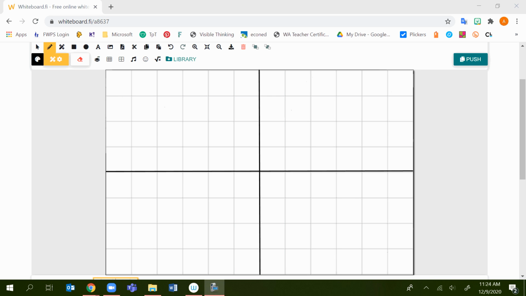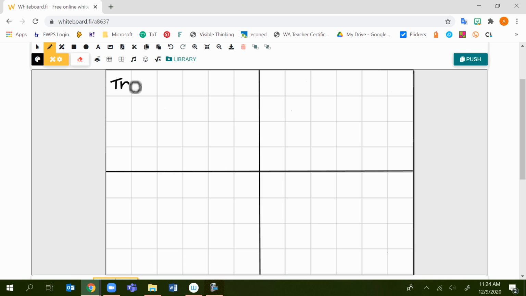Everybody, in this video we're going to recap all of our transformations and the rules that went along with them. So we're going to go through translations, reflections, and rotations. We'll start with translations first. So on a translation, remember that is just sliding our x and y coordinates either up, down, or left and right.